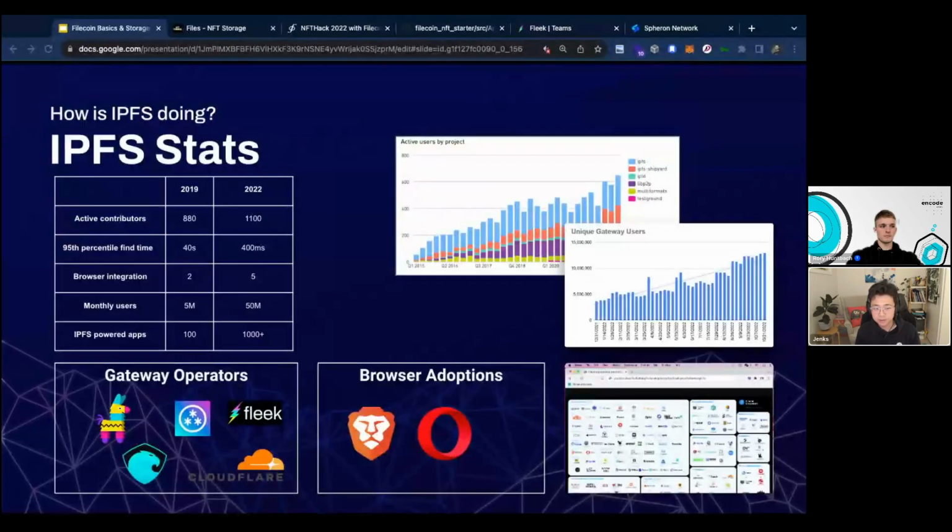There have been 5 browser integrations, so 5 different browsers adopted IPFS technology. There has been a vast increase in monthly users. And overall, there has been very, very huge demand for retrieving content from IPFS. The gateways are getting busier.